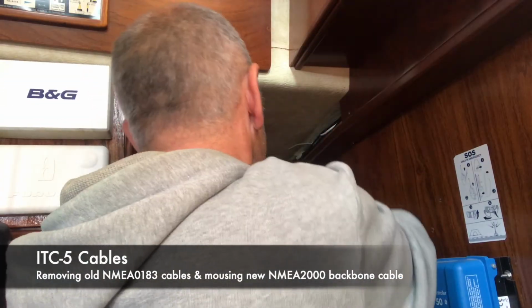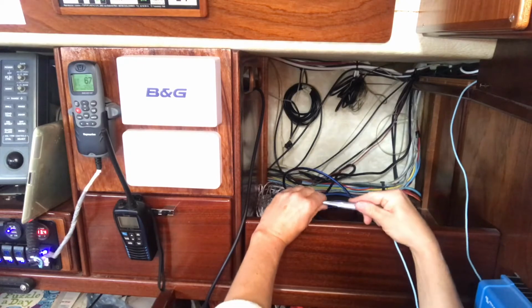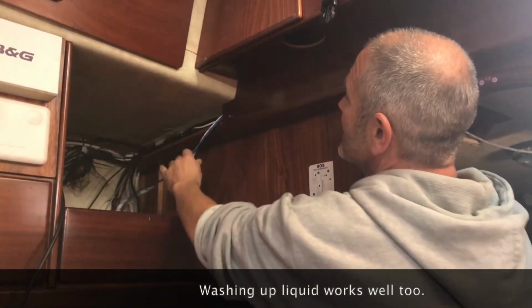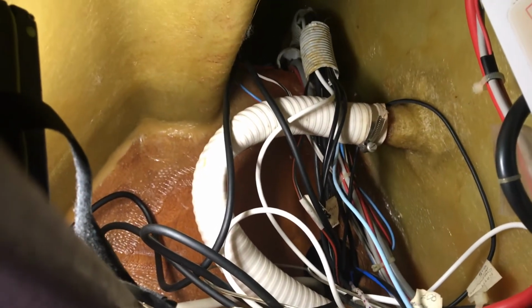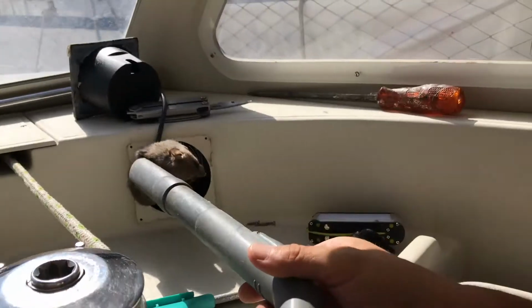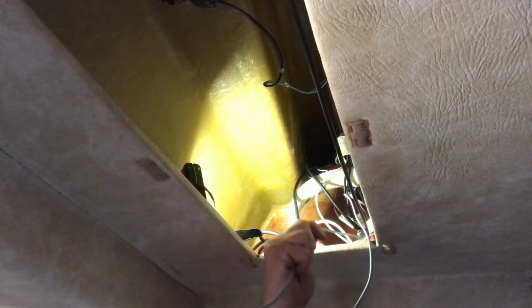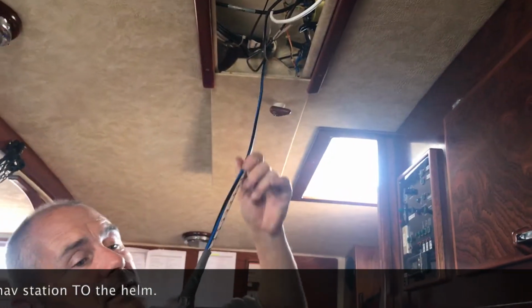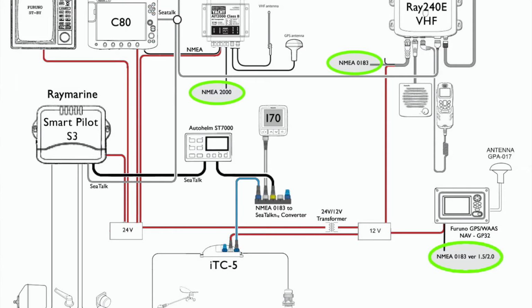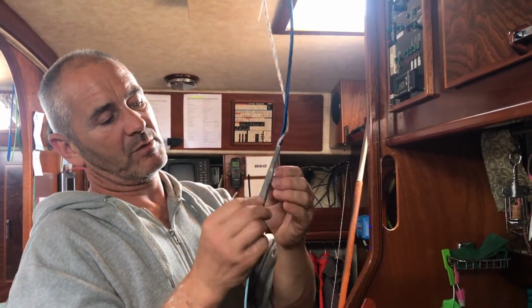Then I needed to do the cable run for the backbone. Last time I was working on here, I left a wire as a mousing line, and I fed that through with some olive oil actually to help it slip through. So I'm using that to mouse another mousing line and the actual backbone cable through. I don't know if you remember some of the past videos, but this is the void which we found the rat in. So the conduit goes through there in the sailing void and then up to the nav station. So that's the backbone cable pulled through, and I've also moused another mousing line through, so I don't have to poke any more through next time.